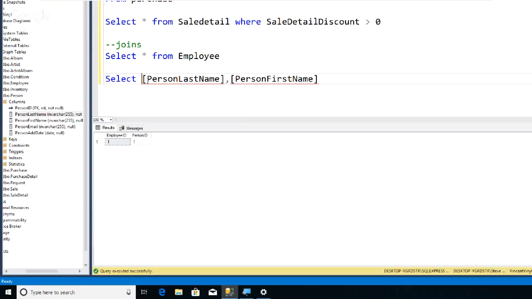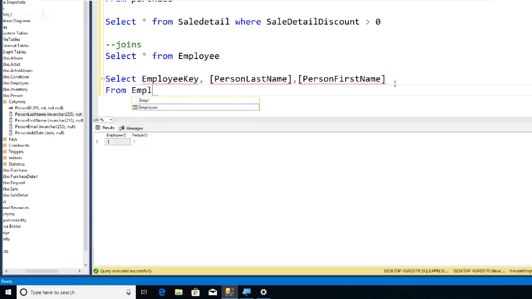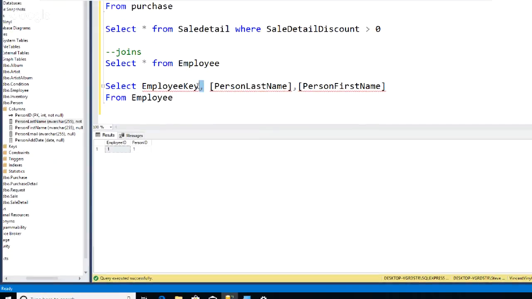Let's also do employee key. And again, you can leave those brackets on or not as you wish. And I'm going to do from, oops. We'll do employee first. This one is from employee. These two are from person.